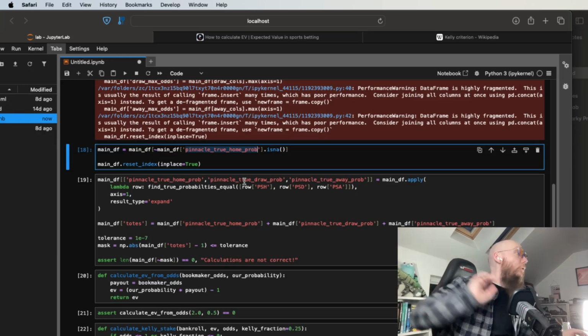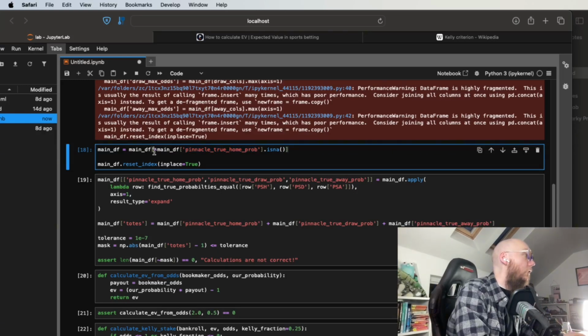So we drop those. So what we're going to do is use this functionality here, which is that where the data frame is NA, I want the opposite of that, which is what the tilde is doing just here.